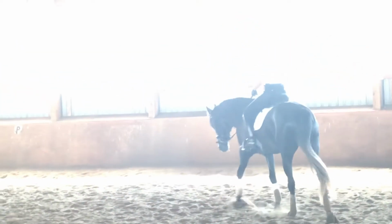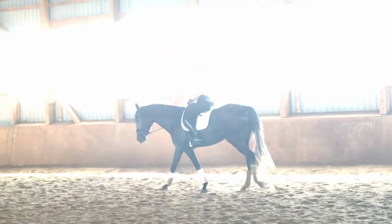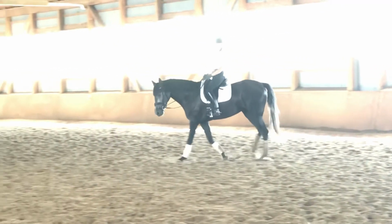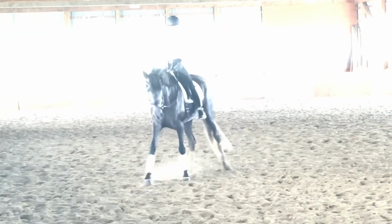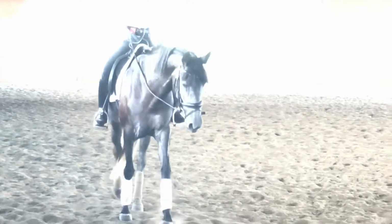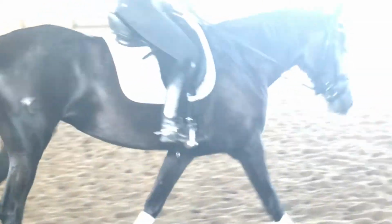So those series of little exercises weaved in will teach them and balance them much quicker, and also make them more rideable, because they're being asked to learn about moving off the leg, which is one of the most important things. Yeah. Keep it small and keep it organized, meaning that, for example, I would never ask for a young horse to do this leg yield and do the other leg yield. Right. Give them four or five strides straight and then start again.